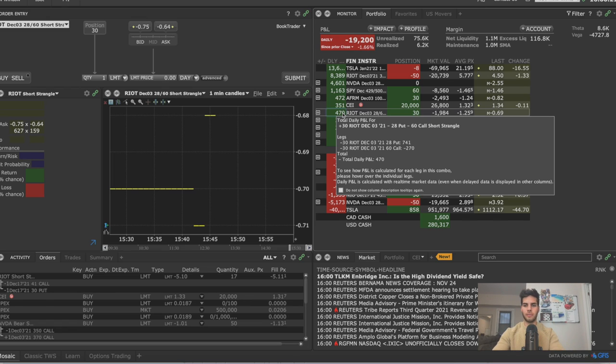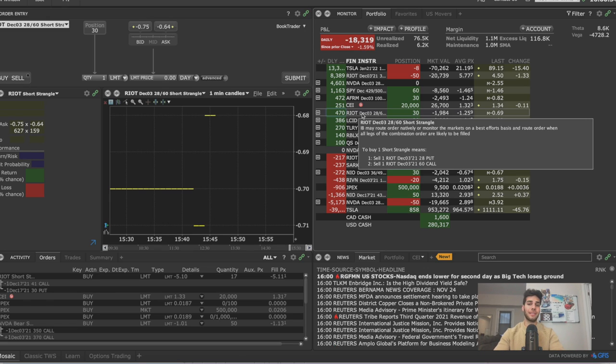If you look back where I talked about a few different options, one of the trades was Riot and one of the trades was Lucid. I put on both trades. So this is this exact trade here, 30 contracts expiring December 3rd. And we collected $3,700 for this one, expiring in less than 2 weeks.